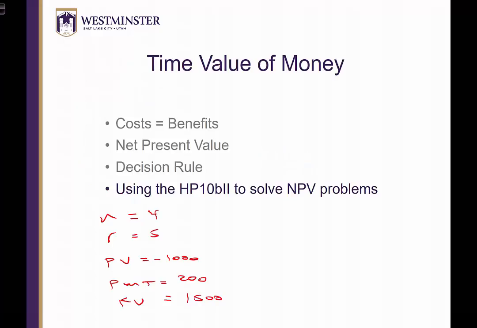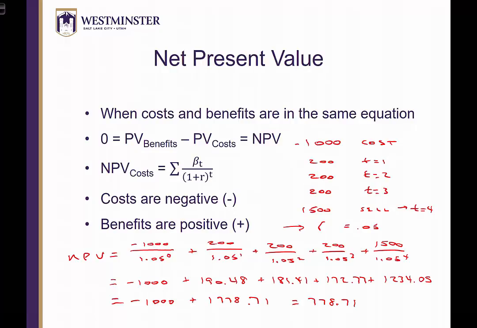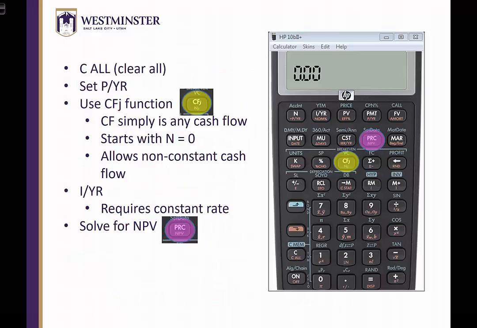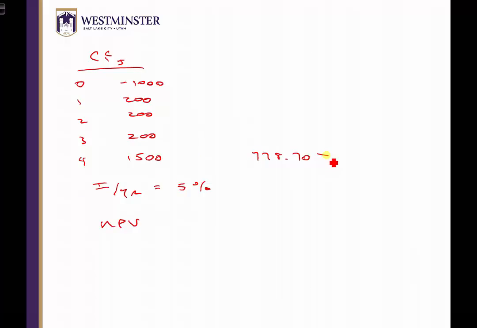$778.70, which, not coincidentally, is virtually identical to what we got when we did it longhand. There's about a 1 cent difference here, and that's a rounding issue between the way that we did these. So that's our net present value, and we used the calculator's CFj functions and present value functions to get it. But remember that this is simply a net present value greater than 0, which means we received more dollars of return than we expected to, but we don't know what the actual rate of return is.